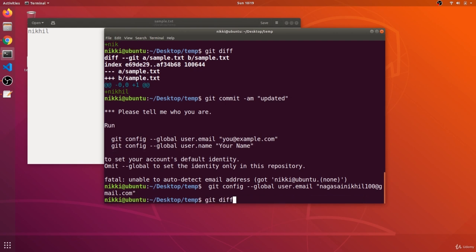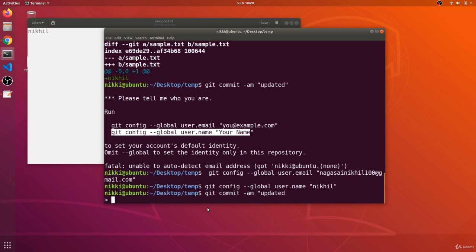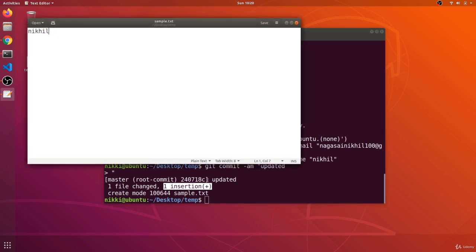So let me set the username. Now we have set the mail and the name. Now let's say git commit updated. One file changed, one insertion. Previously we had the empty text file, now we have one line.